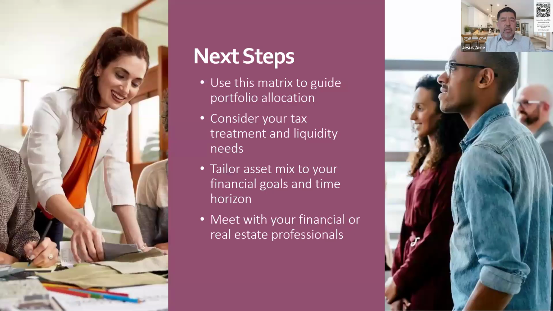So what are the next steps? You can use this matrix to guide your portfolio allocation. You can consider your tax treatment and liquidity needs. You can tailor your asset mix to your financial goals and time horizon. And I would highly encourage you to meet with your financial or real estate professional advisors to help you make any decisions that you might have coming up in the future.